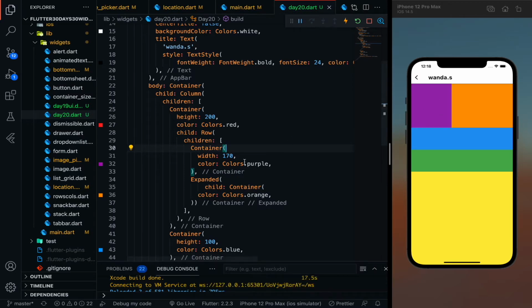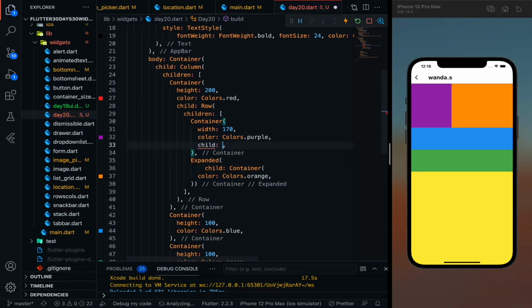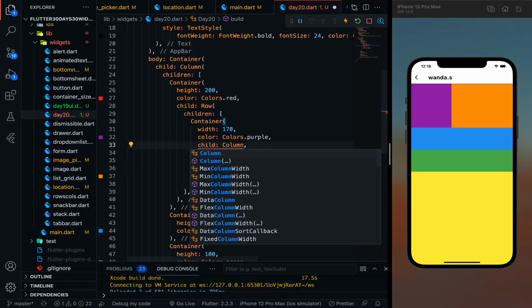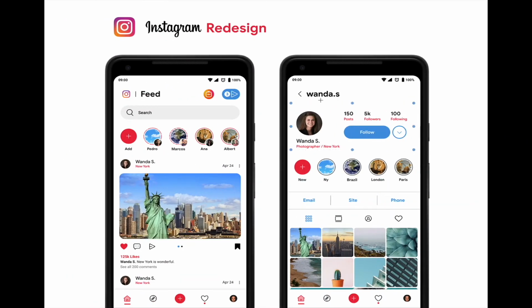Perfect. Now in this container I'm going to return a column. So child column. So why a column? Because you can see that in this container we are having a column because we are having a circle avatar, then 2 text in the vertical order.